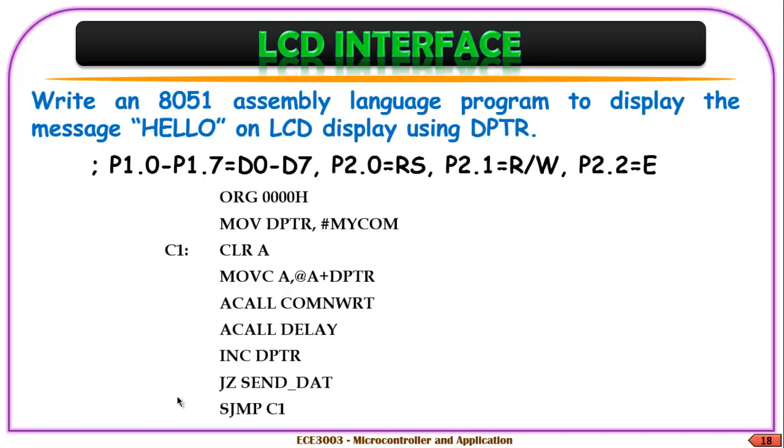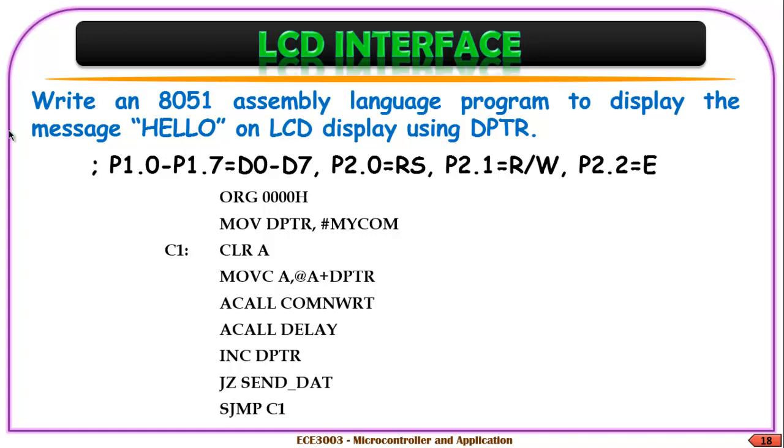In a similar fashion to how we display a character, we're able to display a word, which means multiple characters together can be displayed on the LCD screen. For this, the concept we are going to incorporate is called the database. We'll be storing whatever data we want to display in the database, and by accessing it with a data pointer, we are going to display each character onto the LCD screen. Let's begin the discussion of displaying Hello onto the LCD screen using a data pointer.